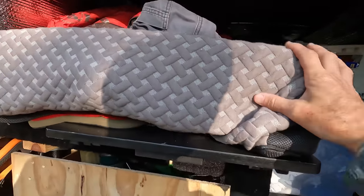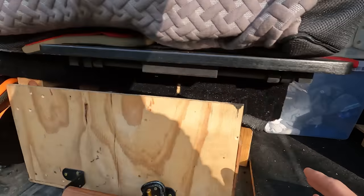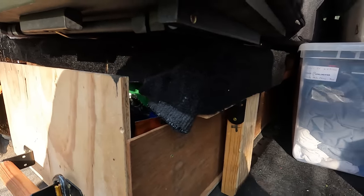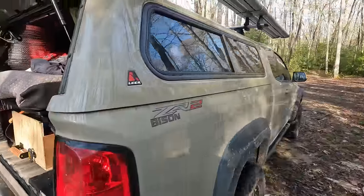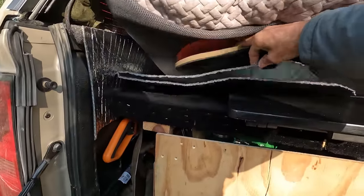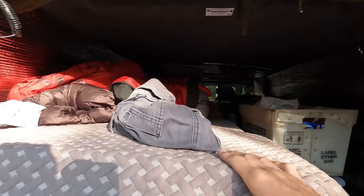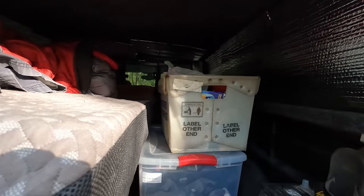Let's talk about the sleeping platform first. I left everything pretty much the same layout as before. The biggest thing I did was raise it to 10 inches to give me storage space — before I only had about 7 inches and couldn't even fit a soup can. I have the extended cab with a 74-inch bed, so the mattress fits perfectly. Underneath I have Reflectix for the back glass with velcro for privacy, and I've also done Reflectix on the side windows. I did a carpeted headliner which makes it easy to do hook-and-loop to snap everything on the sides.